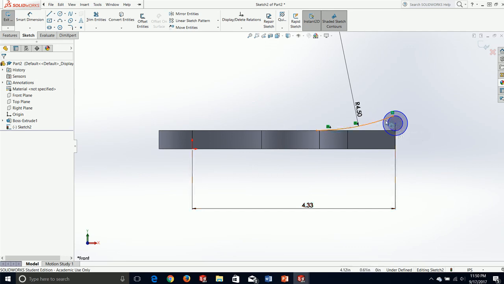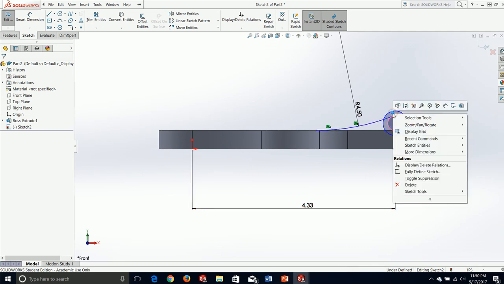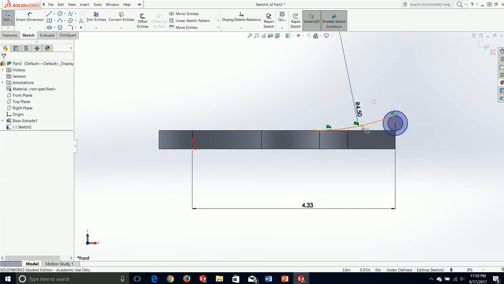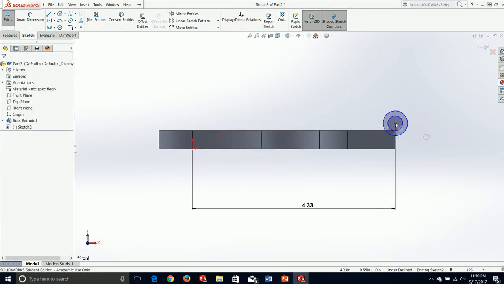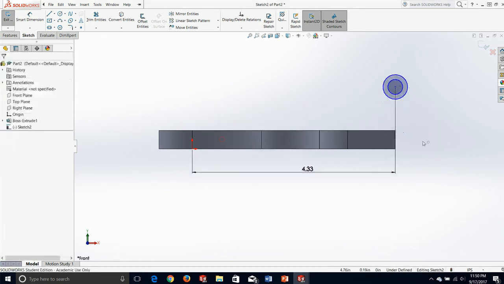Okay, let's get rid of this. Yes, I want to get rid of that. We'll move this up out of the way. I think it probably just went a little too quickly.